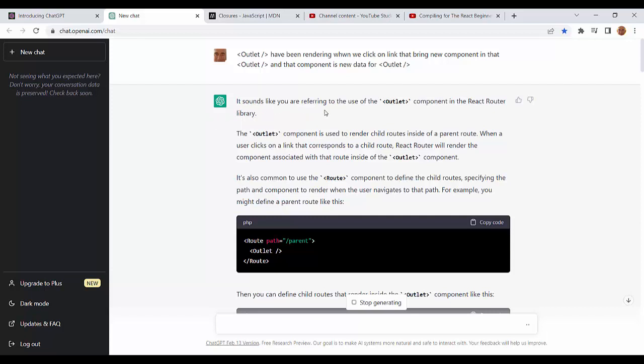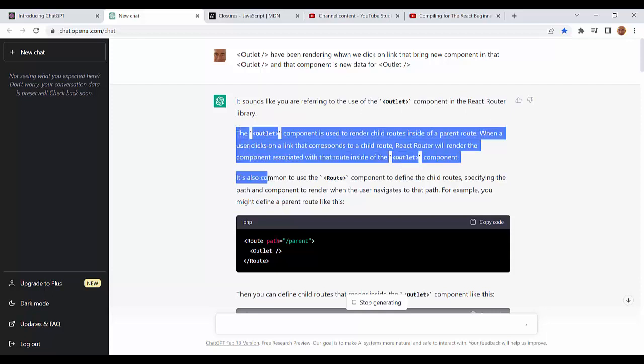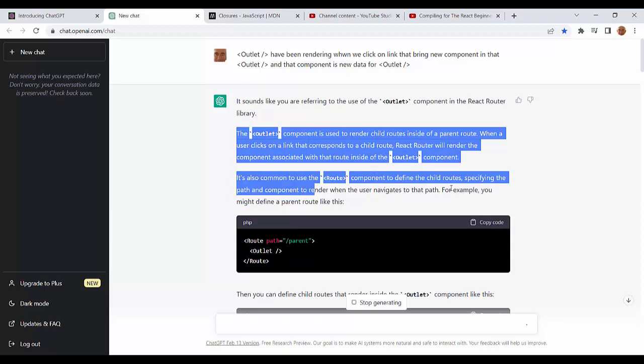It sounds like you are referring to the use of the outlet component in the React Router library. The outlet component is used to render. Now speak to me like to beginners in school about outlet.